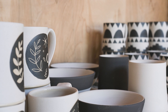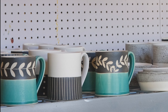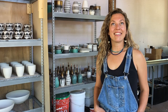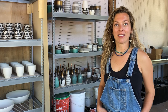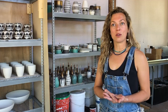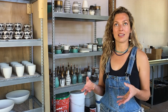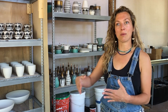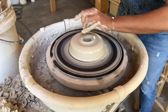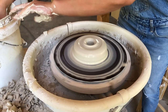My affinity towards utilitarian ware is always so strong because I really love things that are in the home. It would be really hard for me to claim one part's more difficult than the other. Once you know your clay body, once you know your glazes, once you know how you decorate and the consistency of things and the wetness or dryness — at this point, that feels pretty programmed for me. So I wouldn't say there's a challenge in a specific area. In the beginning, it's all a challenge, though.